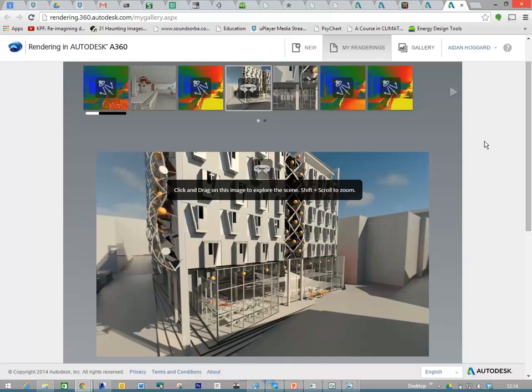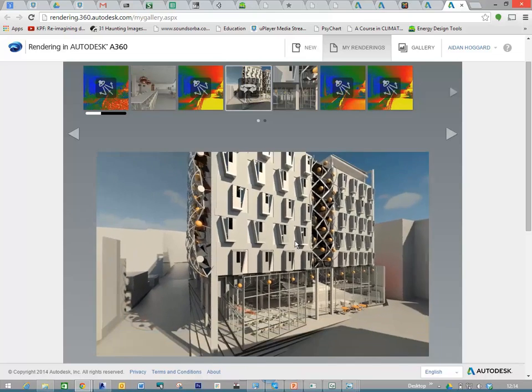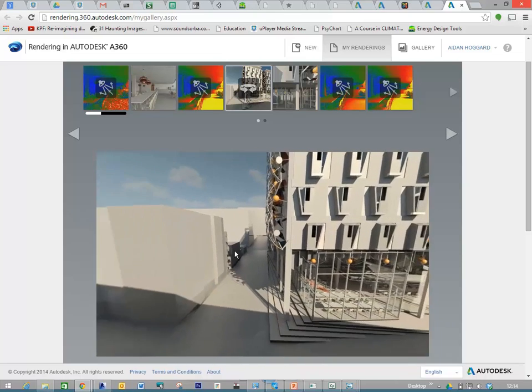Can you go and have a look at it? They don't need Revit for that. They can just do it in this web portal. So, quite a nice sort of interactive tool. Or, all the design team could be looking at the renderings. But I think these are quite useful.